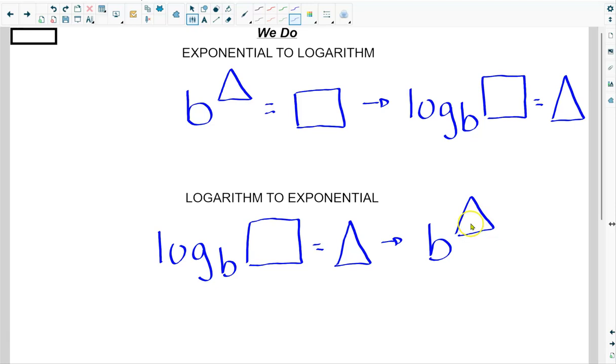What exponent? Is it a number? Is it a variable? Whatever they gave you here equals this value that was up in here, in the square. All right, so obviously we need to get you guys practicing, so you can believe.